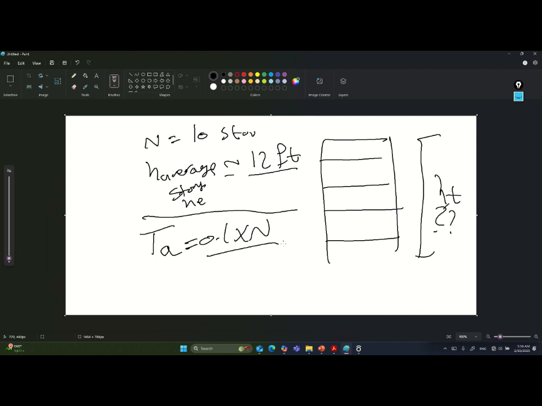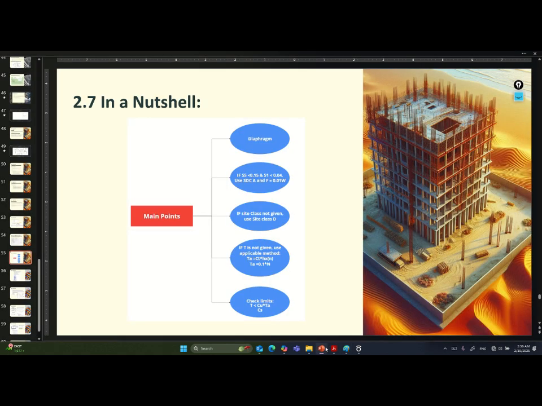Okay, so he will not tell you how to calculate the time period and so on. So you need to know these values beforehand, that there are approximate values for the T for the fundamental, and you can get it from these equations. Also, if he gives me the type of the structure and the total height of the structure, I can calculate the time period.